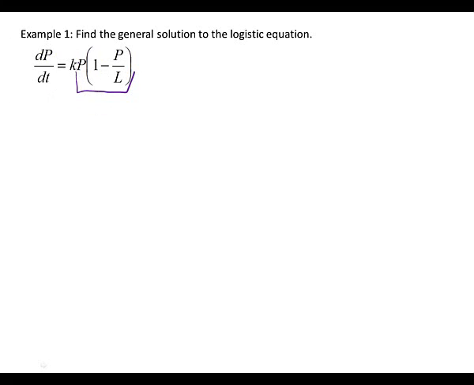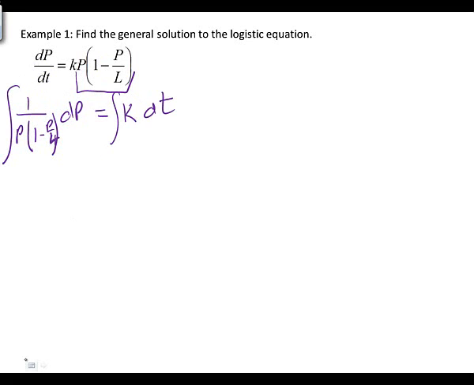It's right now under multiplication. So how do I move it to the other side? We divide it. Good. So I'm going to put 1 over p times 1 minus p over L. That's an L, not a 4. L, dp equals, the only thing that got left on the right side was a k, and then we're going to multiply over the dt. Okay. So now we're supposed to integrate that. This looks awfully fun to integrate, doesn't it? Yeah, okay, so we got to work on that a little bit.